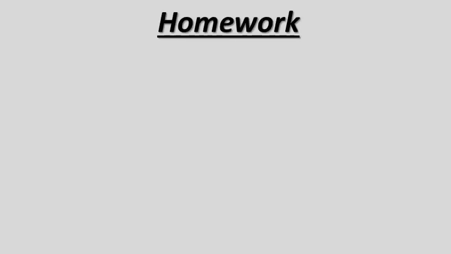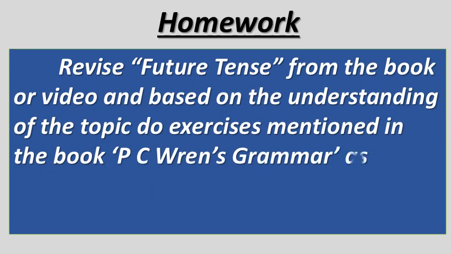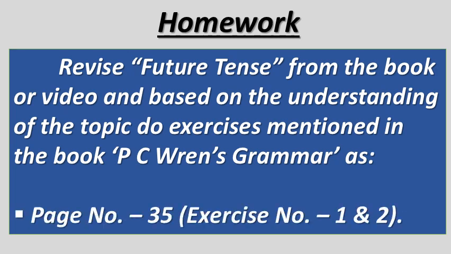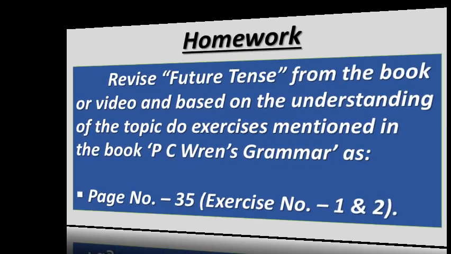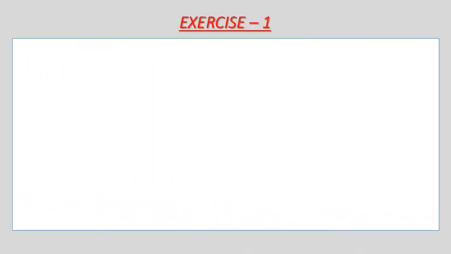Students, you have to complete your homework on the basis of the topic explained by me. And your homework is revise future tense from the book or video, and based on the understanding of the topic, do exercises mentioned in the book PC Wren's Grammar, page number 35, exercise number 1 and 2. Students, since you are not having your PC Wren's grammar book with you, so here in this video, I have mentioned your homework in detail.